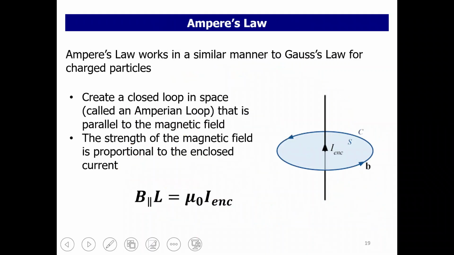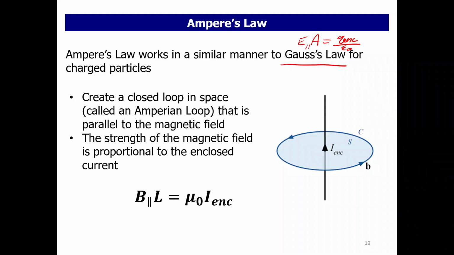So our very last topic is Ampere's law. This is going to be another thing that is more calculus intensive. Think back to Gauss's law. Gauss's law basically said that our flux, which we could approximate as E times A, is equal to our Q enclosed over our epsilon naught, as long as our E and our A were parallel to each other.